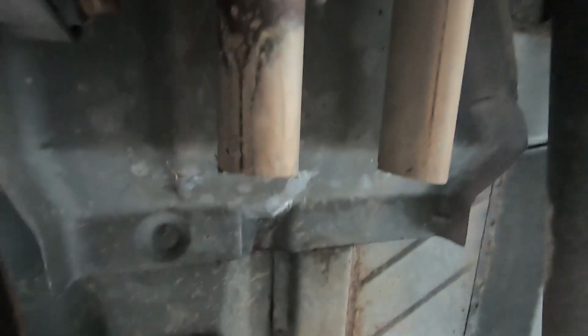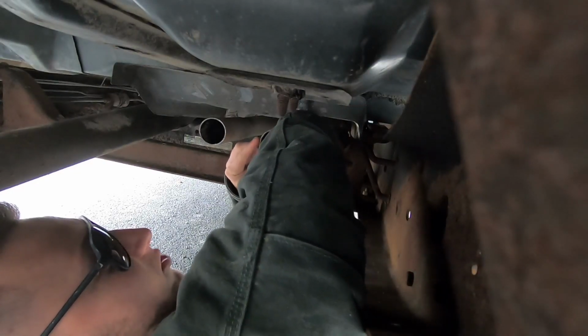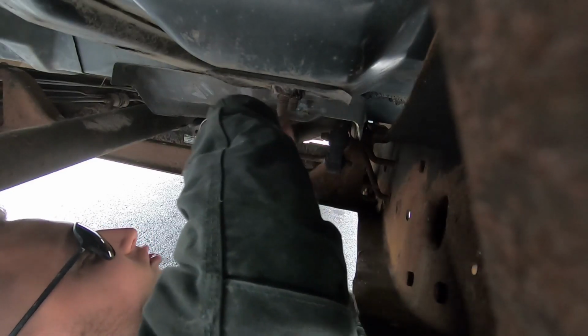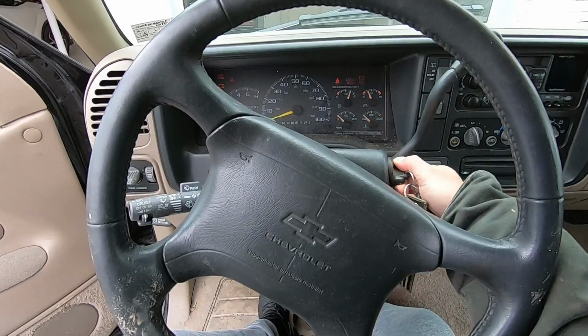Just gotta measure real quick what our exhaust diameter is. I think it's 2.5 inches, but I'm not sure. Really did a janky job of cutting off that pipe there. 2 inches. 2-inch pipe for sure. And then we'll get a little black engine paint and we'll be all set.